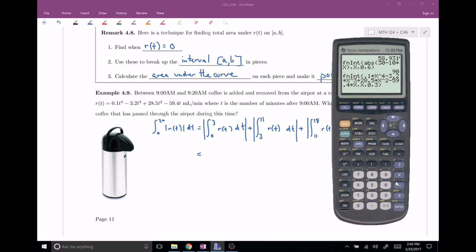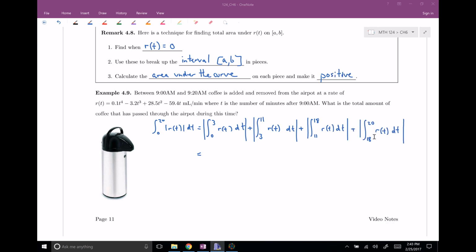Hit enter. And so it looks like 70 milliliters, and then some, was taken out of this thing. So this is going to be, count it positively, so negative 70.74. And remember, our units here are going to be milliliters, because again, we multiply together milliliters per minute times number of minutes, right? So this is from minutes 0 to 3. Okay, oops, I forgot counting it positively. So I'm going to do positive.